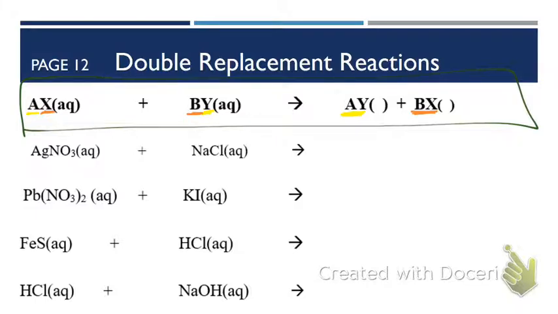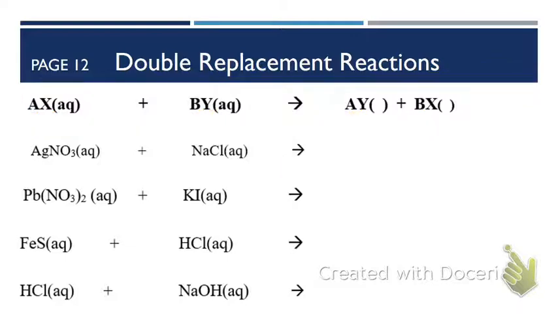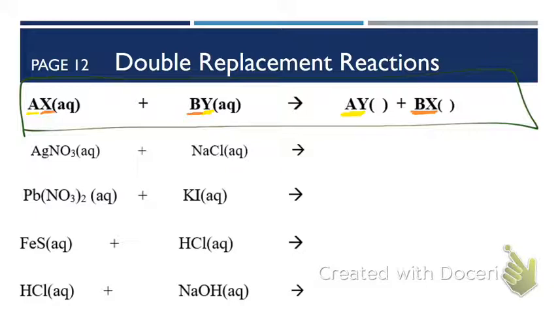So in this first example, that's all that we're really doing here, is finding the pieces of the compounds we already have. We're going to break them up and make them switch partners and put them back together. But it's all just about writing compounds. So we're going to be finding and checking lots and lots of charges.